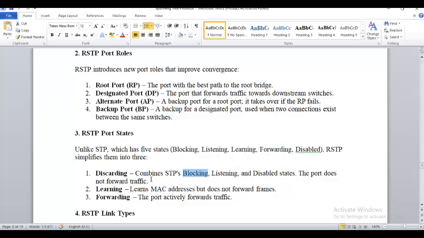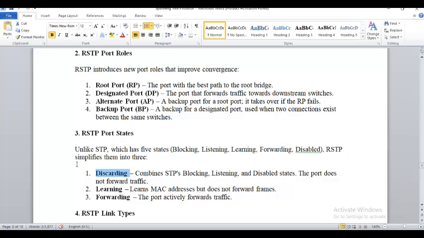One word, discard. No listening mode. You will see learning and then immediately forwarding. No timer based. You have discard, which means that's a blocking port. No traffic is supposed to go via that port except the BPDU.